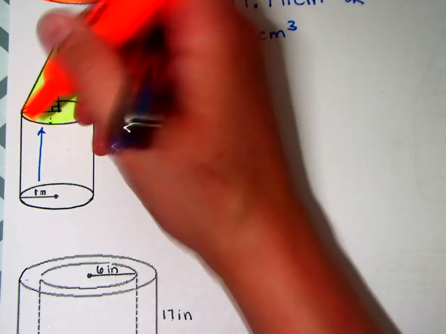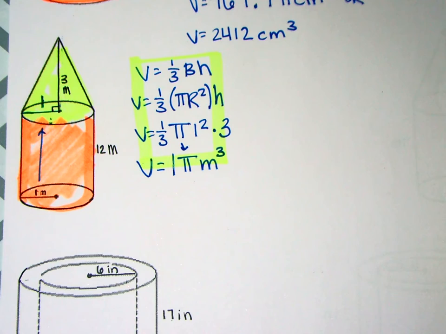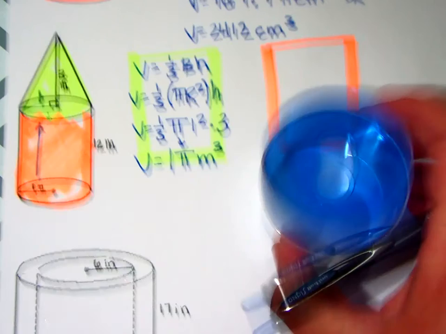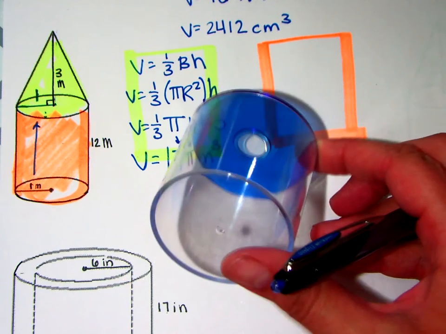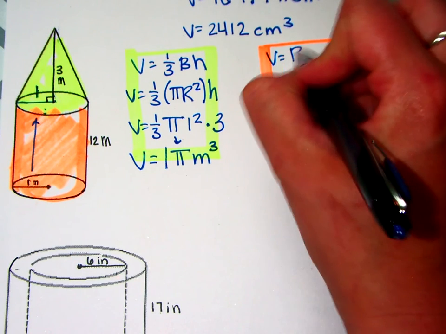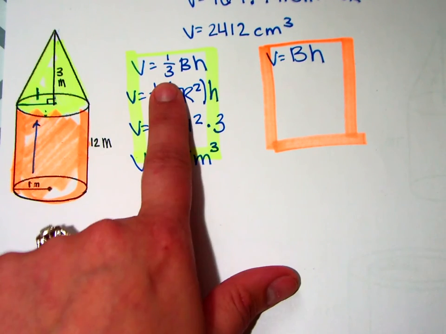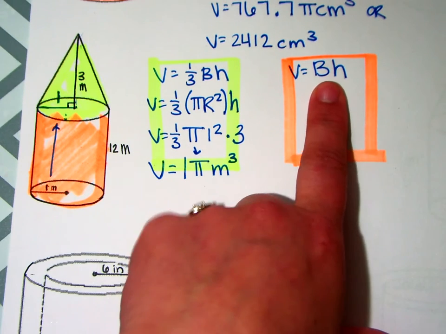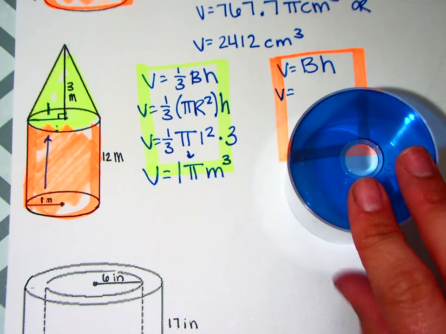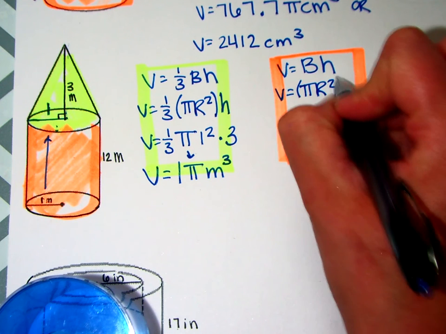Our next shape is this shape, which is a cylinder. So we're going to find the volume of our cylinder. Okay. So looking at this cylinder, this shape has 2 bases. So that means I'm going to leave the 1/3 off. I'm just going to do volume equals area of the base times height. It's only 1/3 if you have 1 base. 1 base, 1/3; 2 bases, you just do area of the base times height. All right, so this is a cylinder, so my base shape is a circle. So when I do area of the base, I'm going to go ahead and write pi r squared and bring down height.